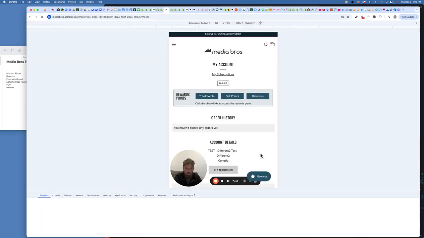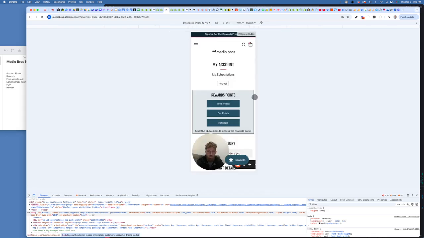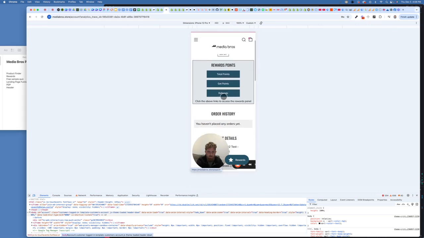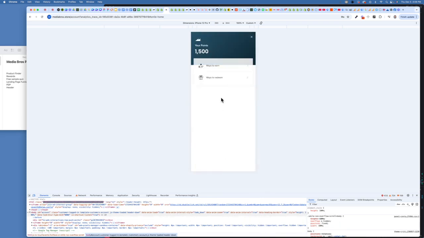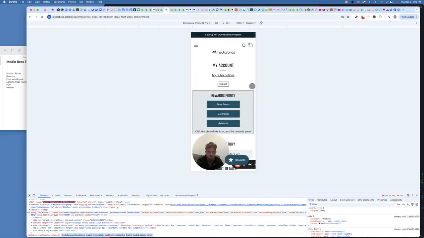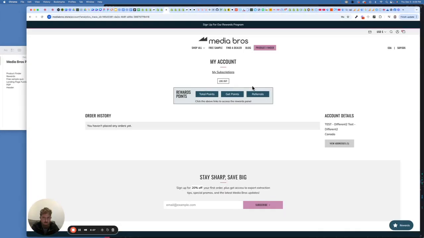I'll show you from mobile. Let's go now to another phone. See, these buttons are good for your thumb. And this might not work through this developer tools, but yes, it does. Okay. Oops. All right, going through this.